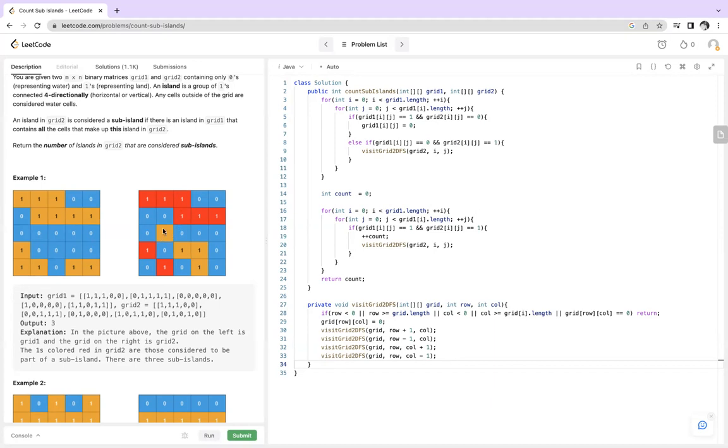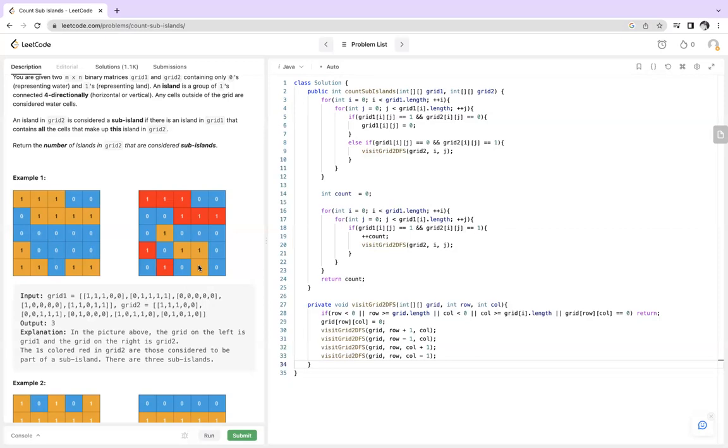So we are starting one DFS visit from this cell, and we are doing it for this cell also. So when we start DFS on any one of these cells, that will make this cell also 0. So that's why in the final count 1, 2, and 3 we are not getting the count of this cell.